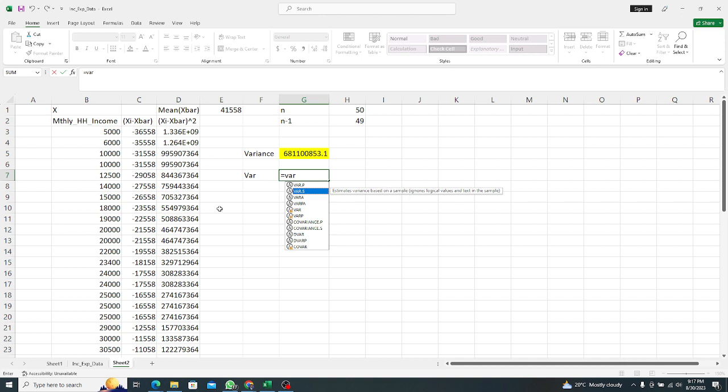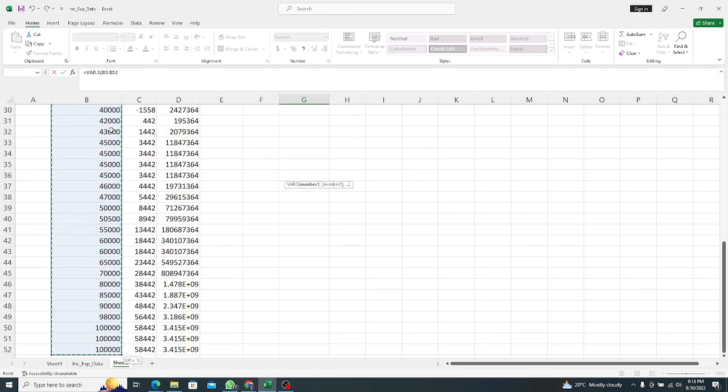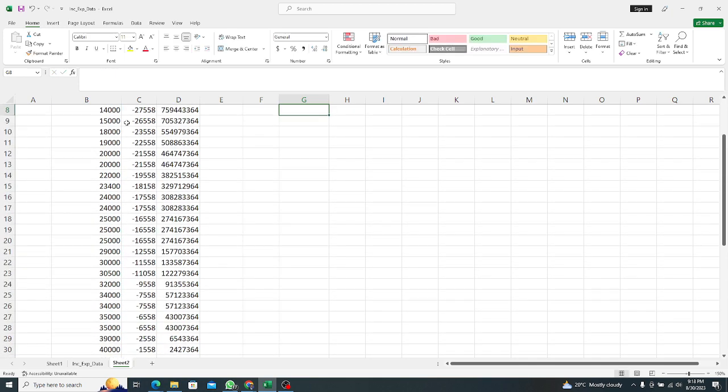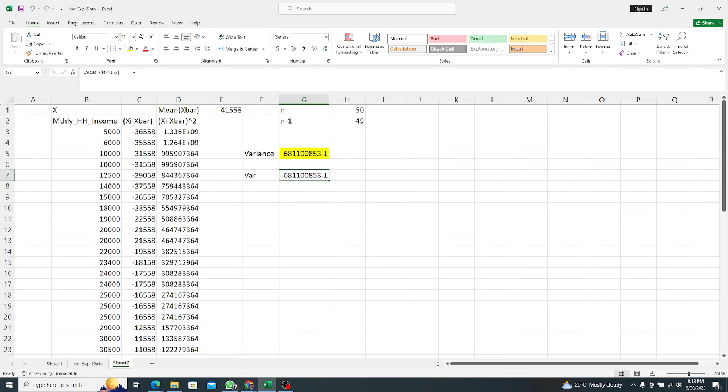For our case we are using sample data, so you'll use var.s and then select the data. Just highlight the data for the variance and click enter, and you will have calculated the variance using the Excel inbuilt function. You can see we are getting the same value, meaning our working process here was correct.